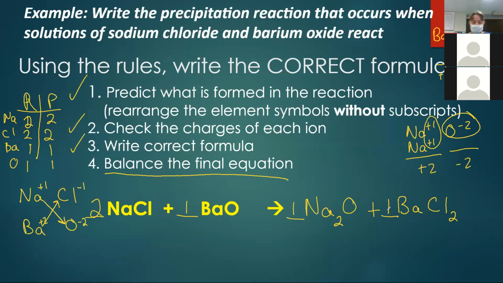Okay, so we're almost done. There's one last step in a double replacement reaction that we don't have to do in any other, and it relates to the solubility rules. We need to know the states of matter of the products in a double replacement reaction. So we're going to go to our solubility rules and we're going to look them up. Now, remember that it's the second element.